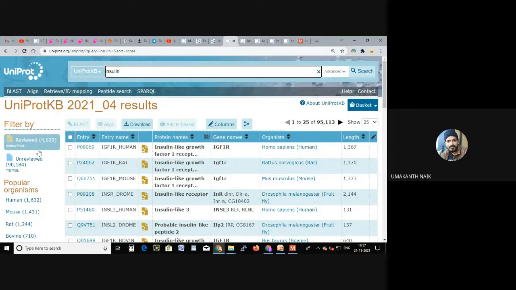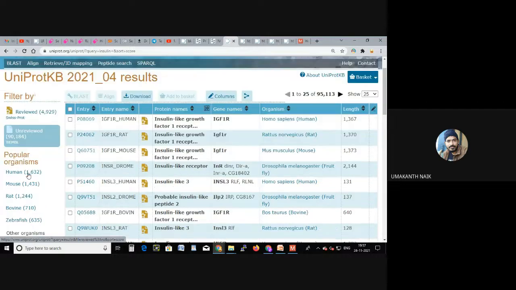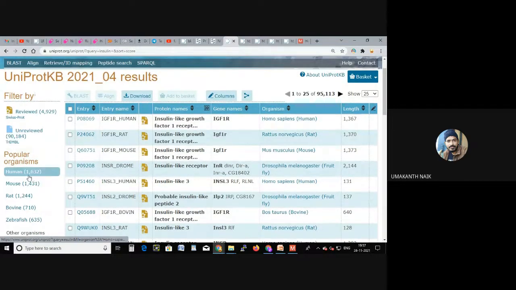You can also see the reviewed ones, the scientifically approved ones, of which there are 4,929 only. The unreviewed ones, which are not yet translated and are still in annotation, number 90,184. Among these, humans were 1600, mouse 1400, rats 1200, bovine 710, and zebrafish 635.